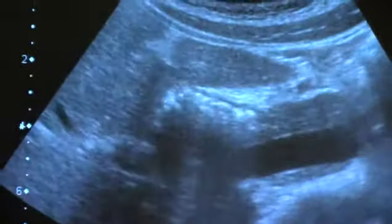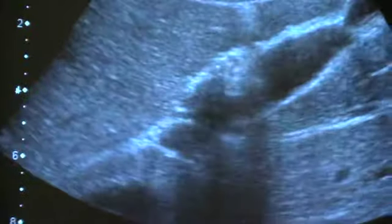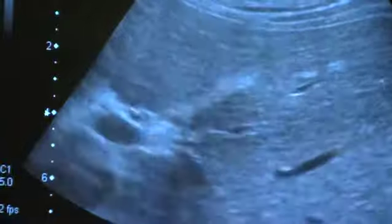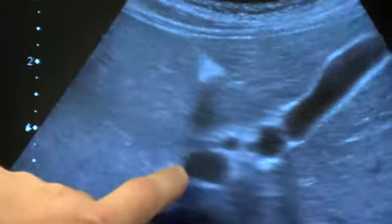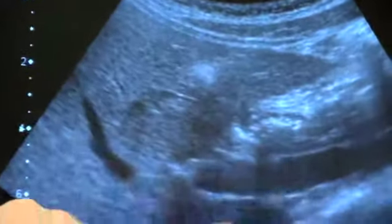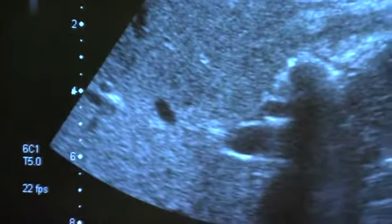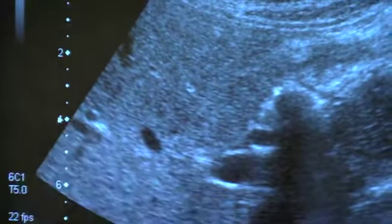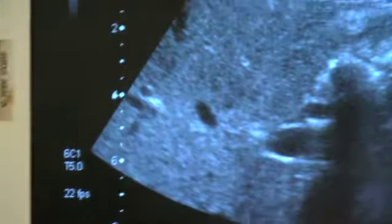So let me show you guys that again. I'll try to freeze it up for you. Okay. So take a deep breath and hold it. Try to keep your pictures in the center. Portal vein, 90 degrees. This is portal vein in the long axis view, and that's going to be the common bile duct just anterior to the portal vein and running completely parallel. If I was to put flow on that, there would be no flow. And it's usually about a third to 1/2 the diameter of the portal vein, which is normal.